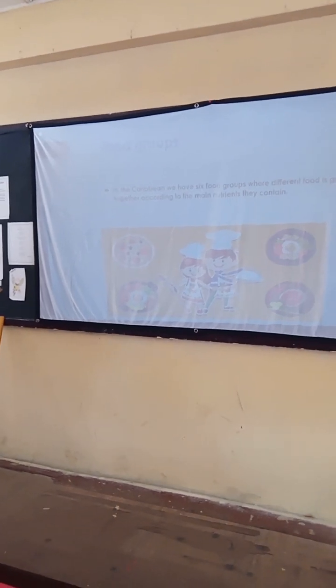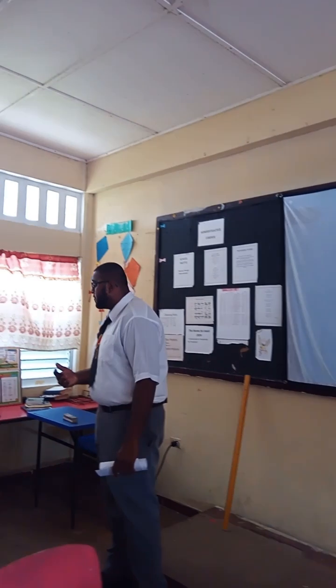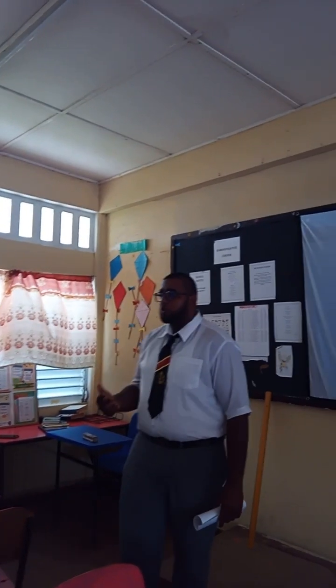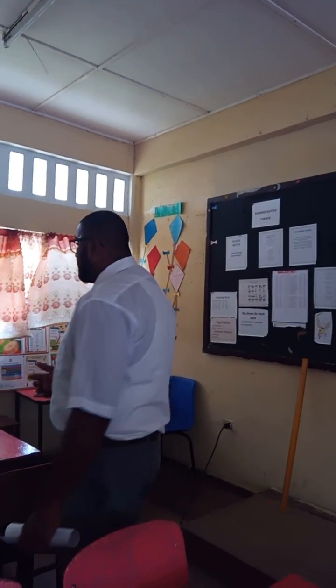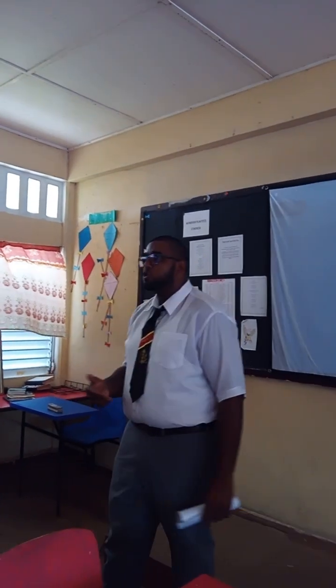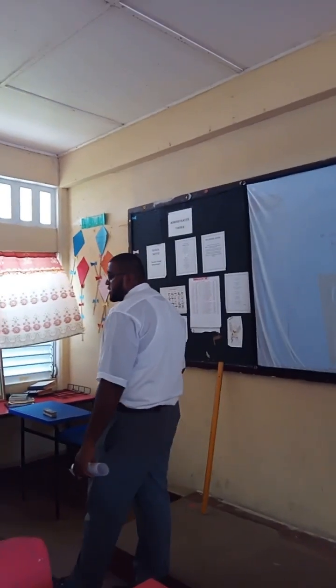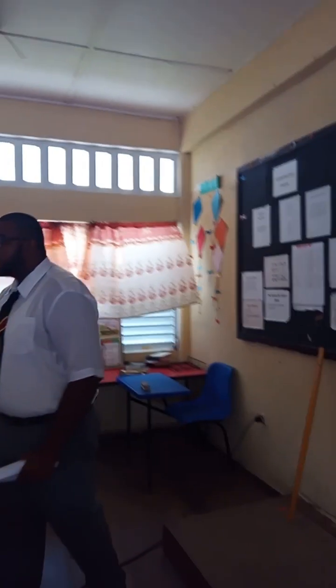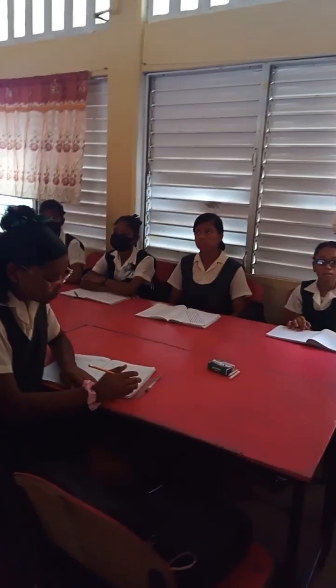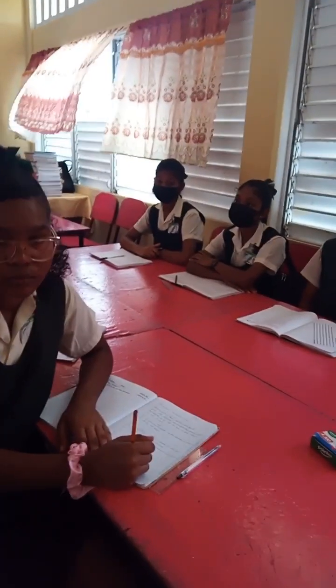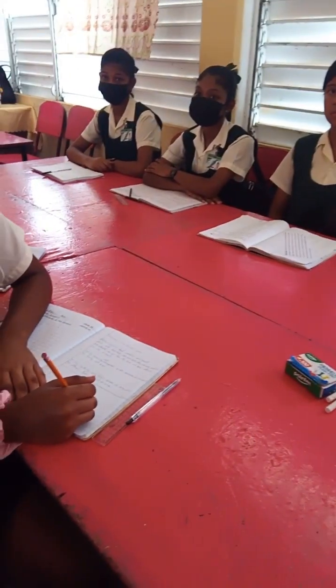Before we finish this lesson on food groups, as always, we outline our objectives of what you are to achieve. So, at the end of this lesson, I expect you, the students, to one, list at least three out of the six food groups. We're going to list at least one example from each food group, and you will be able to give me at least one function from each food group.